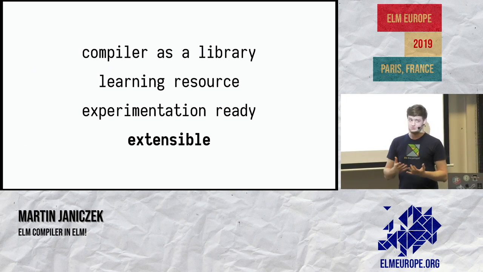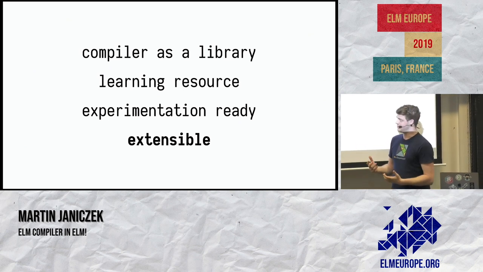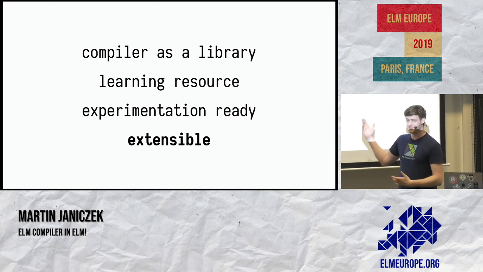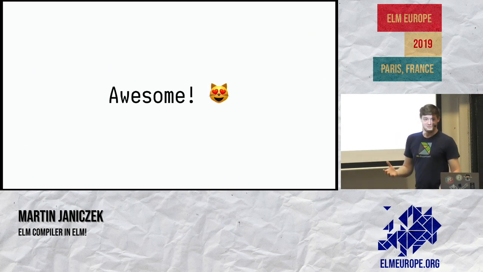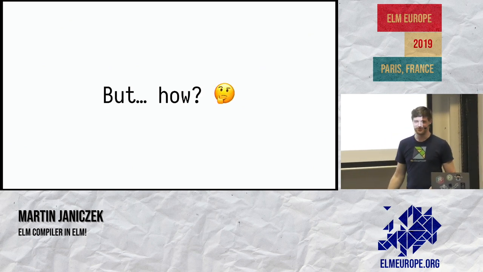And so you might say, okay, Elm is pure and free of side effects. We could compute everything down to this small core, and it might be a nice optimization, right? But right now we don't know. But we can try. We can get some numbers back, and we can see. So awesome! I hope I piqued your interest. But how do you write a compiler?